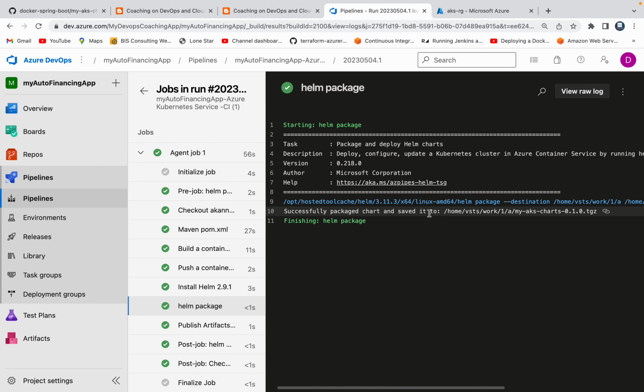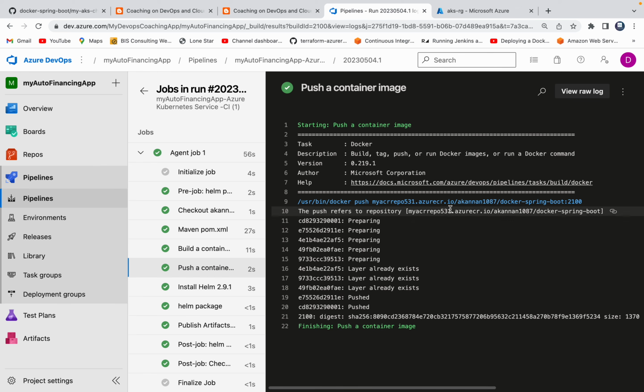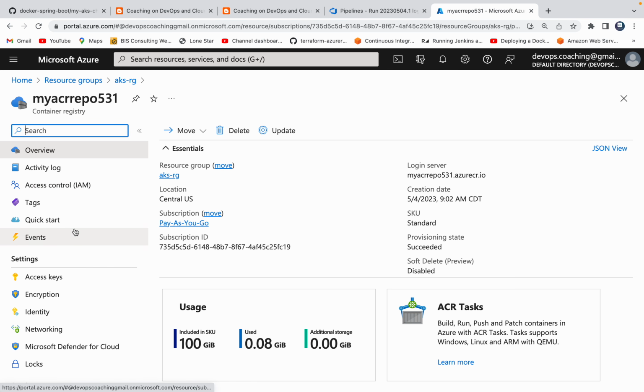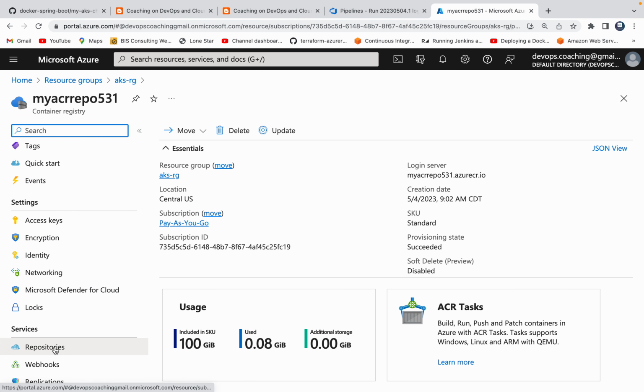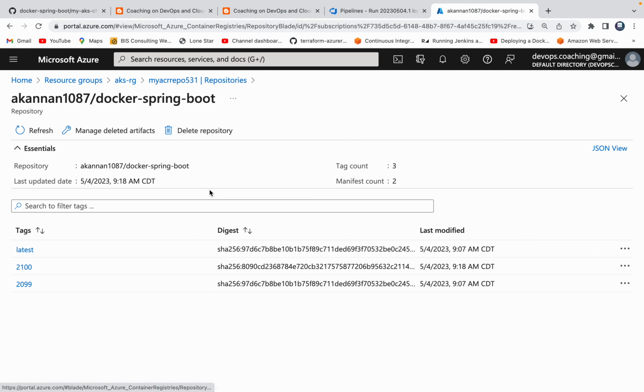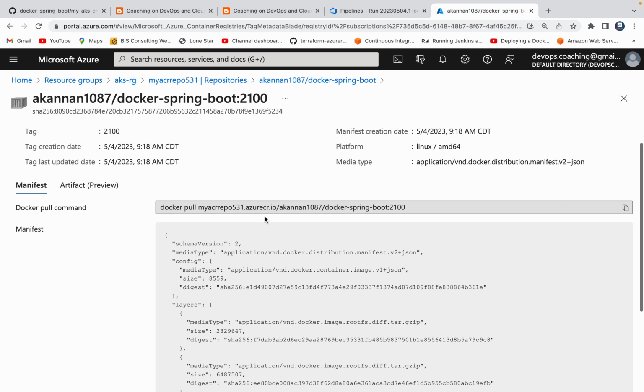So there you go. This is the chart package name, so this is how we have packaged it. Very good. And of course you can also see the Docker image as well. There you go. And of course we can verify whether the Docker image has been pushed into ACR. So why don't we do that? Let's click on the repo name, the ACR repo name, and then go to repositories under services. You see here, this has created this entry. Click on it, build, as you can see here. Wonderful, awesome.